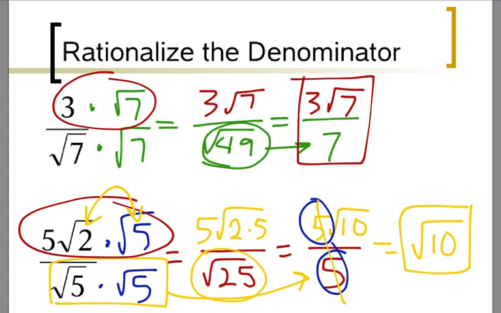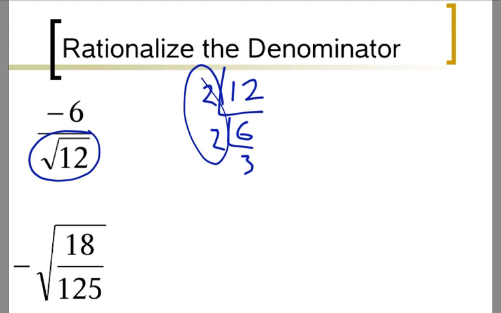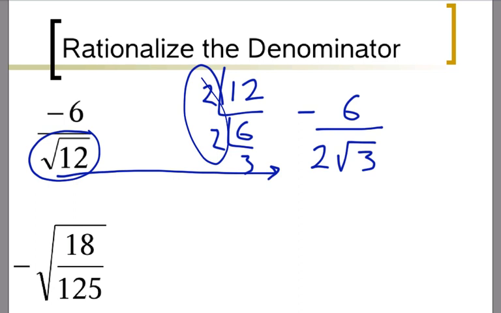Now notice these first problems, I had a 7 and a 5. They were prime numbers, so I didn't worry about doing the hockey stick. But this one does, and I can actually rewrite the square root of 12 to be 2 root 3. And on top I got negative 6. And this is really helpful because I have less to multiply, because the 3 is a little bit nicer than 12. Also, the 2 and the 6 can reduce to turn into a 3 on top and a 1 on the bottom. So I further reduced the problem before I even get multiplying to be negative 3 over square root of 3.